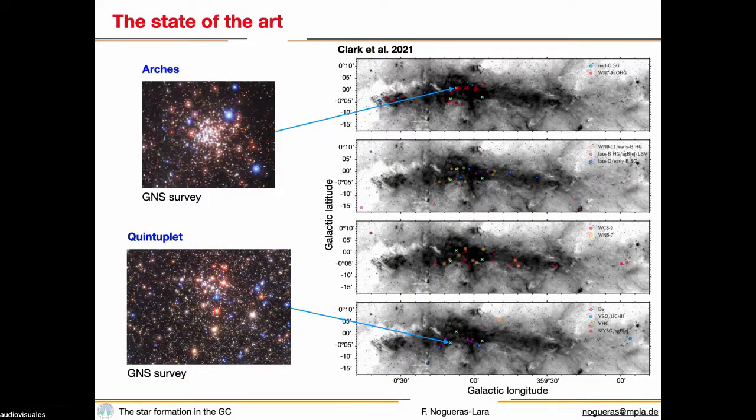So as I told you before, we know 2 massive clusters with a mass of 10 to the 4 solar masses, more or less. They are quite similar. Arches is younger, maybe 2-3 million years old, and then Quintuplet, 4 million years old, more or less. And they are here, the green crosses that you can see in these pictures. Another thing that we know for sure is the nuclear star cluster, and in the innermost regions of this cluster, we also have star formation now, but this is a slightly different thing. And then we also know many stars all over the place, more or less in isolation, but there are like 100 stars, and it's not enough at all to account for the mass that we expect.